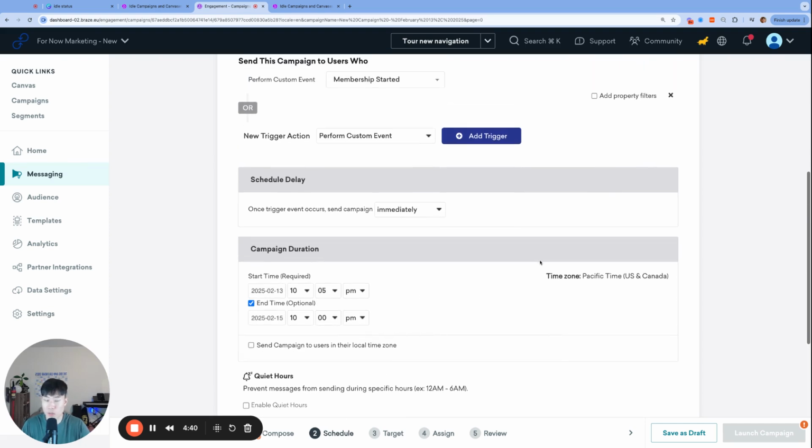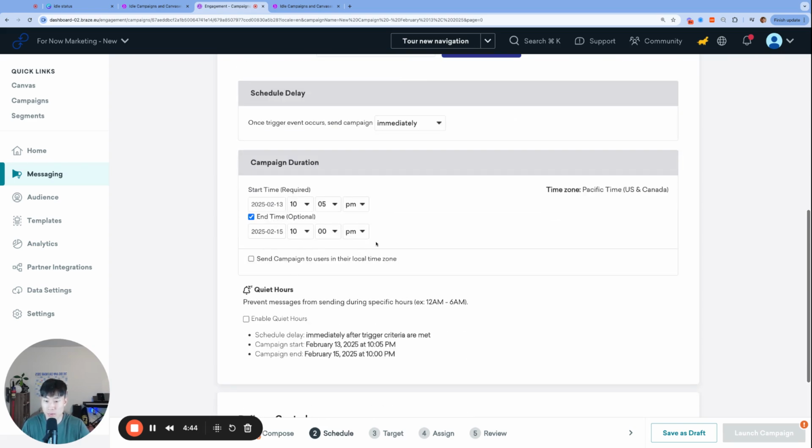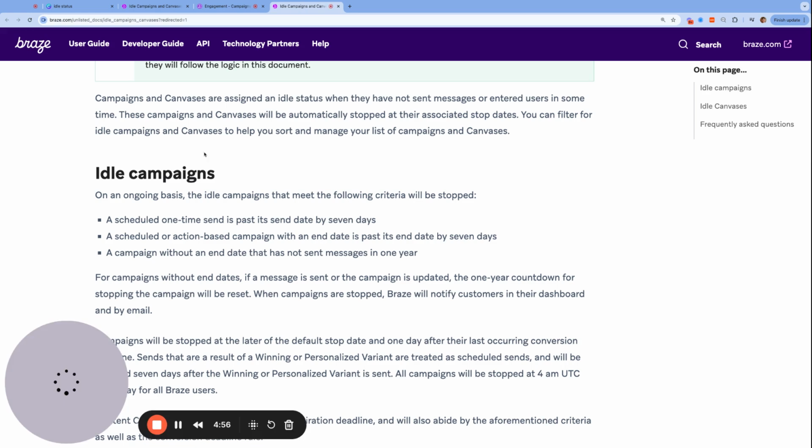The 15th at 10 p.m. is going to be the last time that this campaign sends to users. And then starting from the 15th at 10 p.m., maybe we have a new campaign that takes over with the same exact start time. So this campaign should be entering idle status on an ongoing basis, maybe the day after, as soon as the end date has passed, and then 7 days after that end date, it looks like Braze will be stopping that idle campaign.